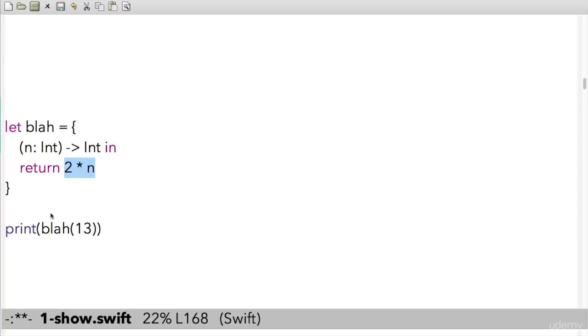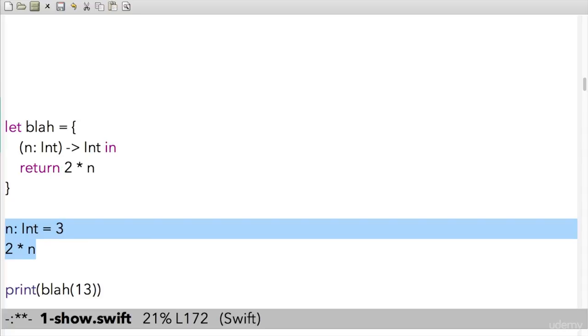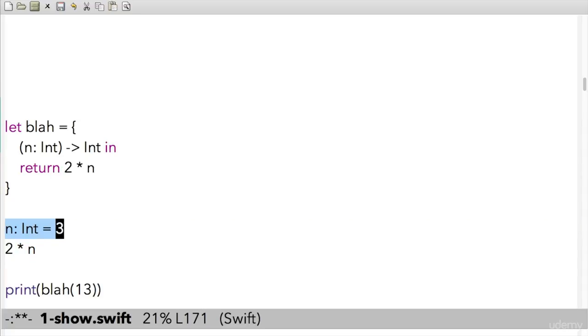So what's happening is it assumes when it gets to here that n is 13, as if inside it was doing something like this, and then it computed 2 times n. Yeah, sure enough, if I had done this declaration and then I said 2 times n, I would get the value, I'm sorry, this is 13, so I get the value 26.